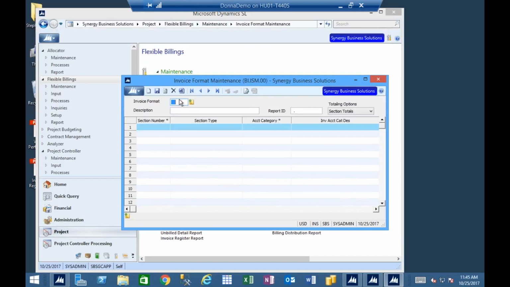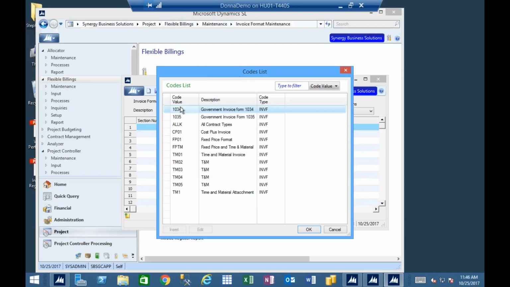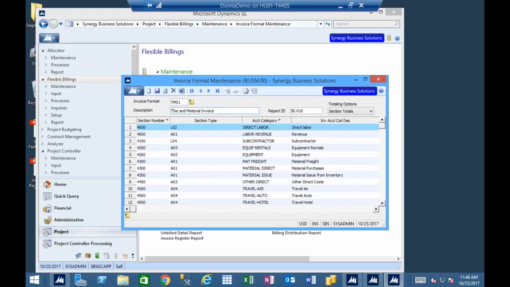So in the Invoice Format Maintenance, you can define what your format IDs are. So again, you don't have to make them TM01, TM02. We just did. I should put a typo in there. My I should not be capitalized. You put in your invoice format and then you give it a description. And if you're going to have, say, multiple time and material invoices, maybe one that's a summary and one that's a detail, you probably want to build that into the description. So when you go to choose an invoice format as default on your billing information, you can tell by the description which one you're choosing.